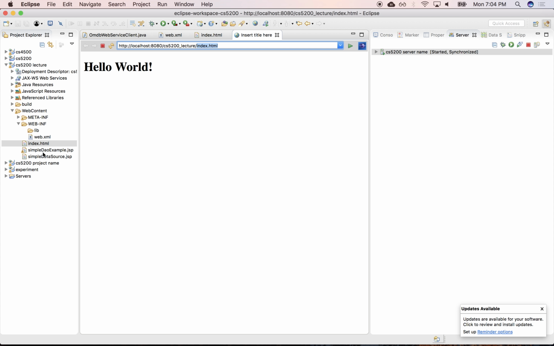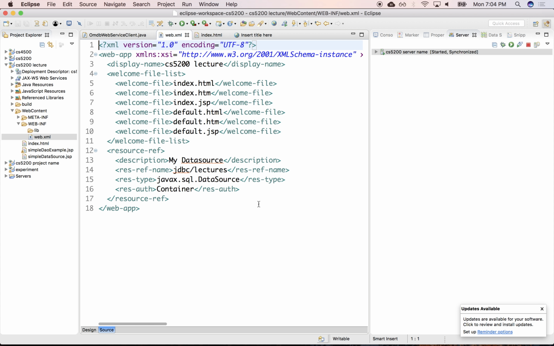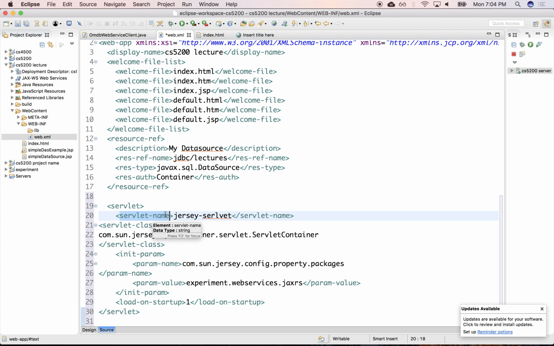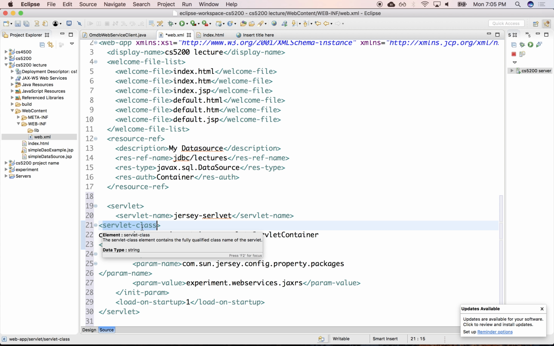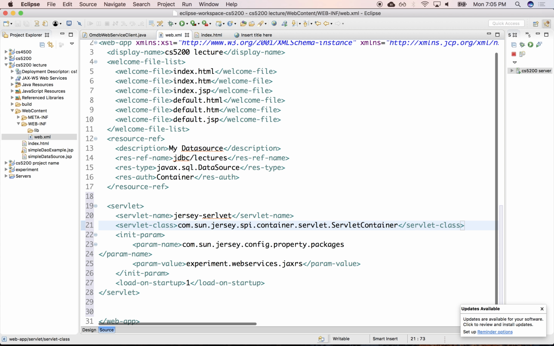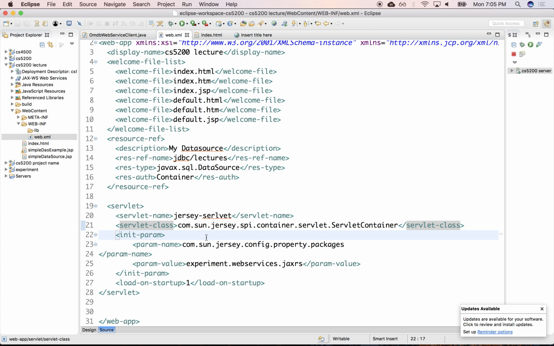And we're going to add it to our web.xml. Our web.xml is where we configure servlets and whatnot. And there they are. We're going to give it a name, Jersey servlet. It doesn't really matter as long as we're consistent, but this is a very common name for this servlet. And it's implemented in this class. This class is in one of those libraries we added. If it can't find this class, it'll complain, and then we can configure it.